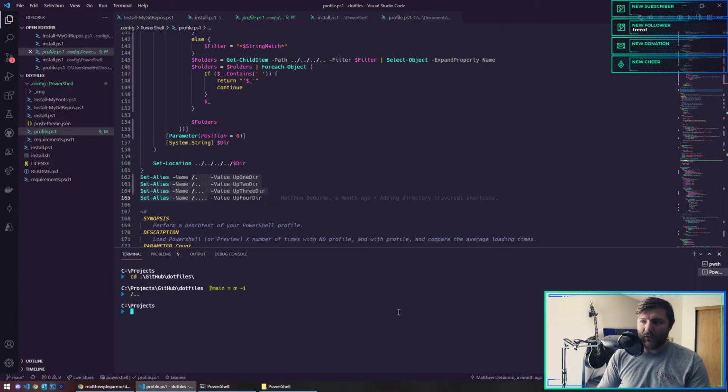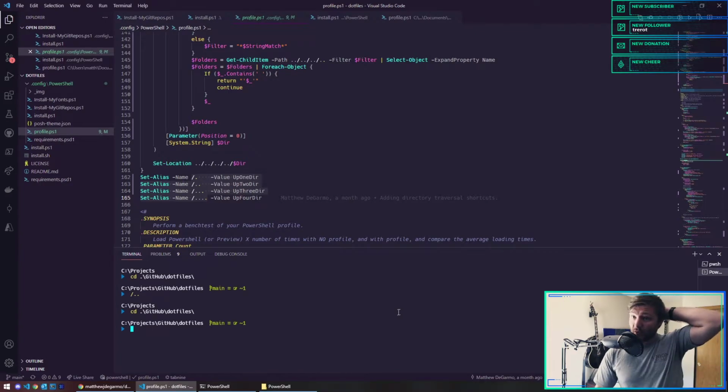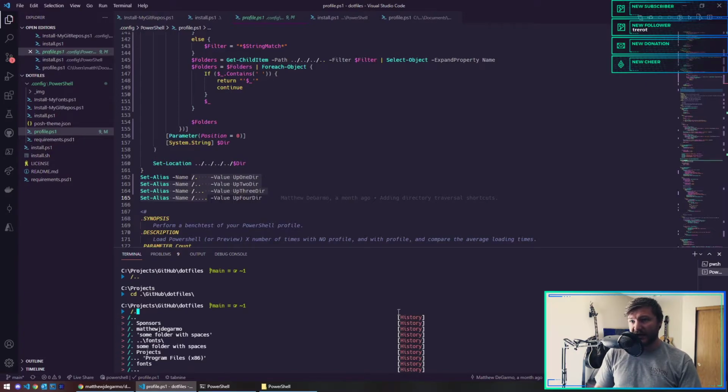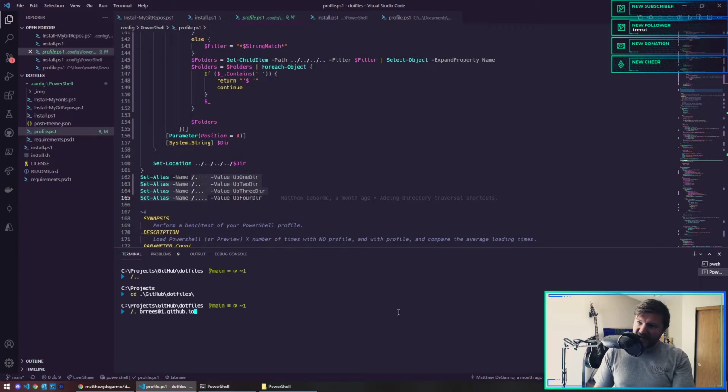What I've got right now is tab completion on the folders that live at that level, right? So if I do whack dot, this gets me into GitHub. And now if I tab, these are all the folders. So let's say I want to go up to GitHub and then in one more folder.